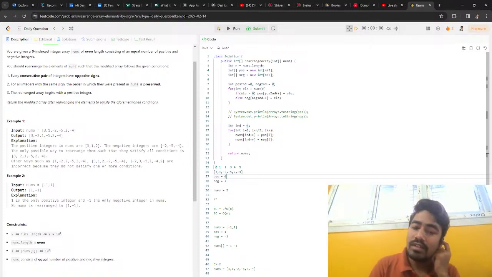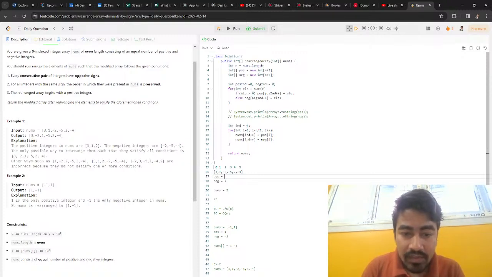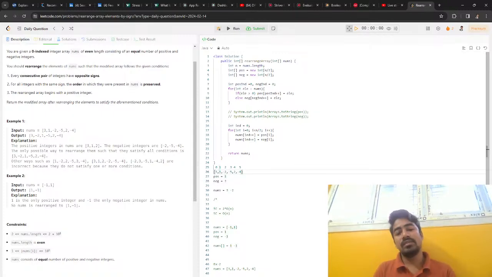So here again we need to traverse and increment one. Okay, let me check for the negative. It was -2, so we picked -2, and again we traverse for the next positive. So the next positive will give index 3. How can we do this? No, I don't think we can further optimize it. Sorry.